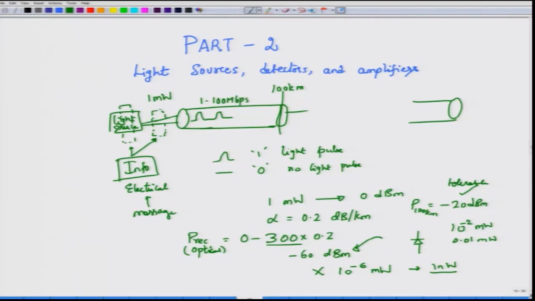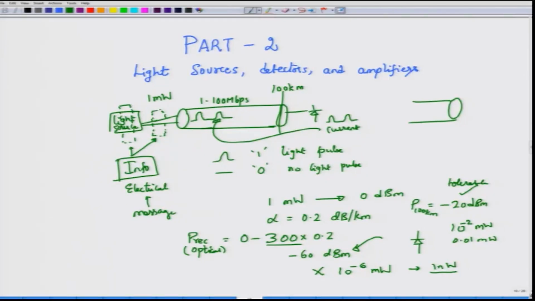So, then it was possible because electronics was available which could actually tackle 1 to 100 Mbps of data rates. What we would do is take this optical signal and put a photodetector right after, say, 100 kilometers, and then from the photodetector extract the electrical pulses, assuming that noise has not contributed too much and you have taken care of that by properly designing the receiver. Then you would get current pulses. Okay. So, these are current pulses which mimic the optical pulses that have been transmitted.